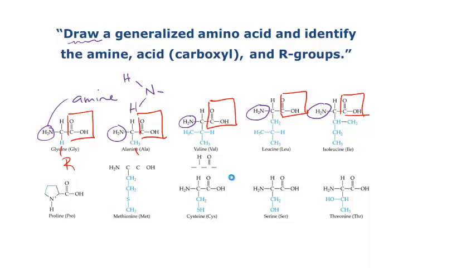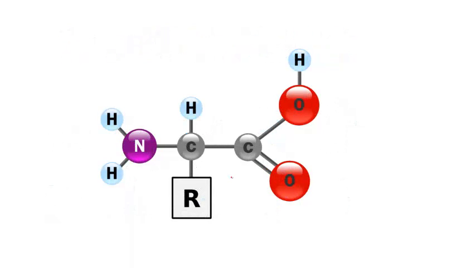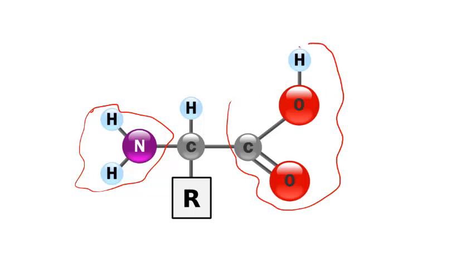This, on the other hand, is the actual generalized amino acid. So again, you're going to notice the amine group, NH2. You're going to notice the carboxylic acid group. And then you're going to notice both of those are attached to a central carbon. Carbon always has to have these shared pairs of electrons, which are denoted by the bond. So carbon to hydrogen, you always have a carbon to hydrogen. And the only thing that's going to change from one amino acid to the other is this R group.